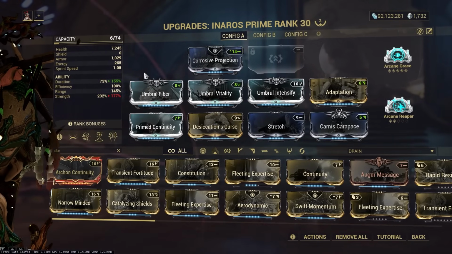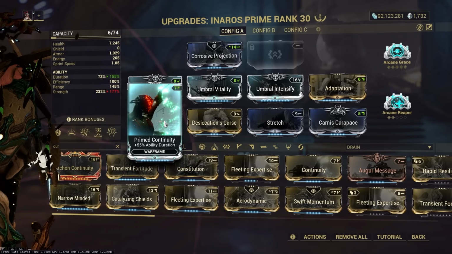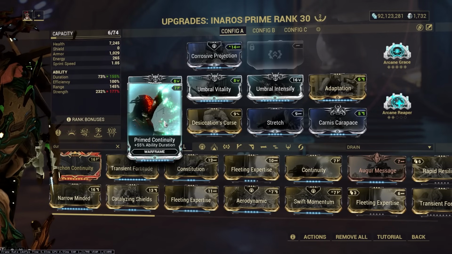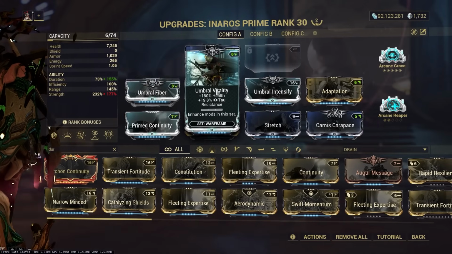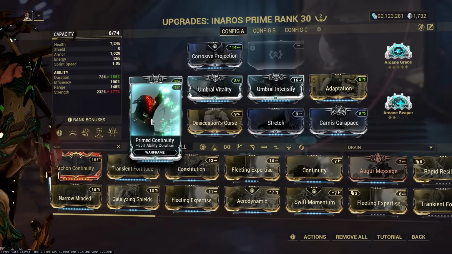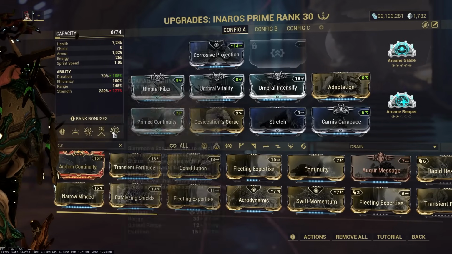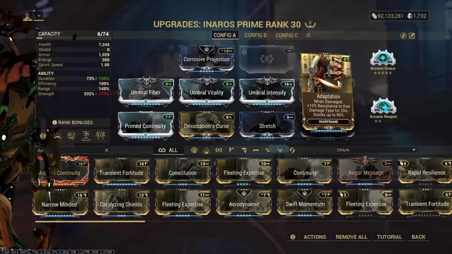I don't want to have any negatives. I don't want more efficiency, but meh. Like I said, I'm still very wishy-washy and jumping around on what I want on my Inaros Prime. So this is the general build: Corrosive Projection, full Umbral set for armor and health, and then Intensify, Strength, still good. Now I'm going to have Continuity on just so I can spread stuff more, because I had it negative. I wasn't fully feeling it.